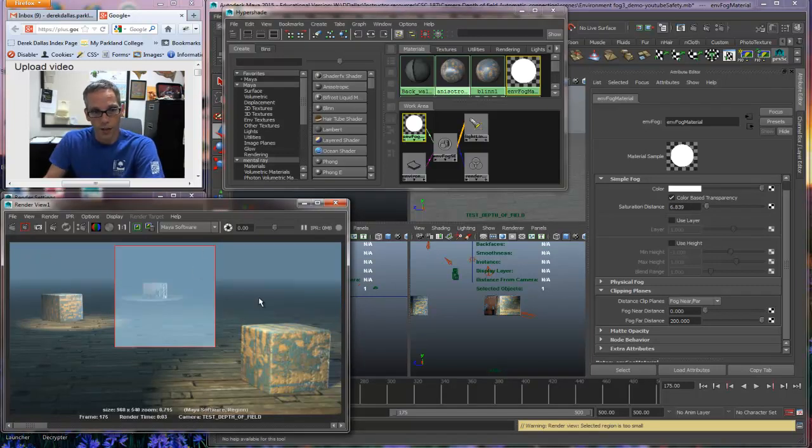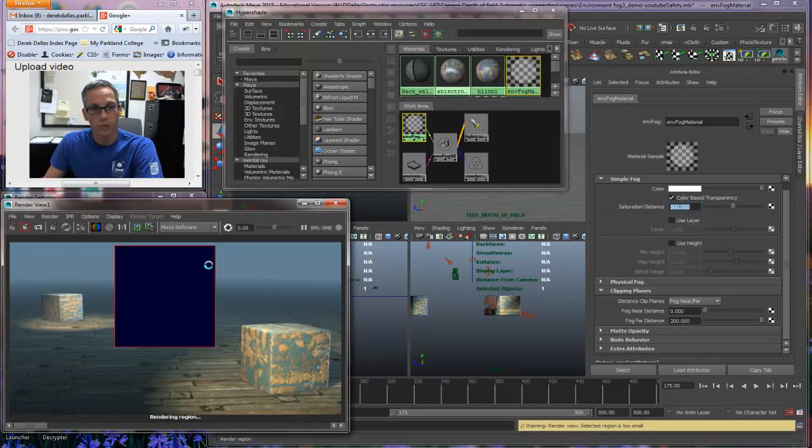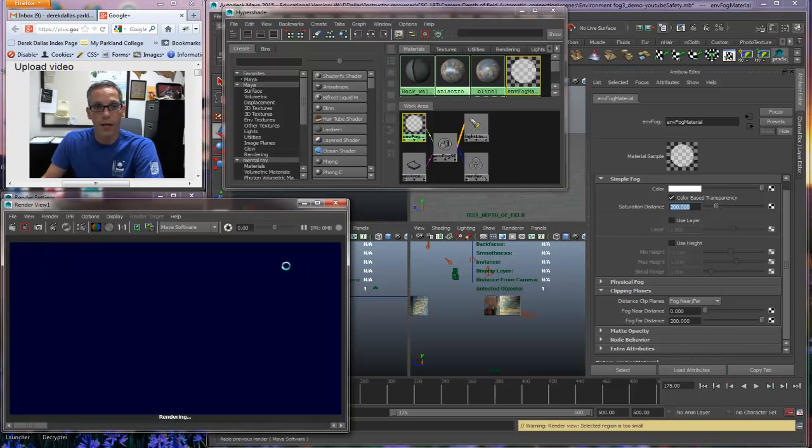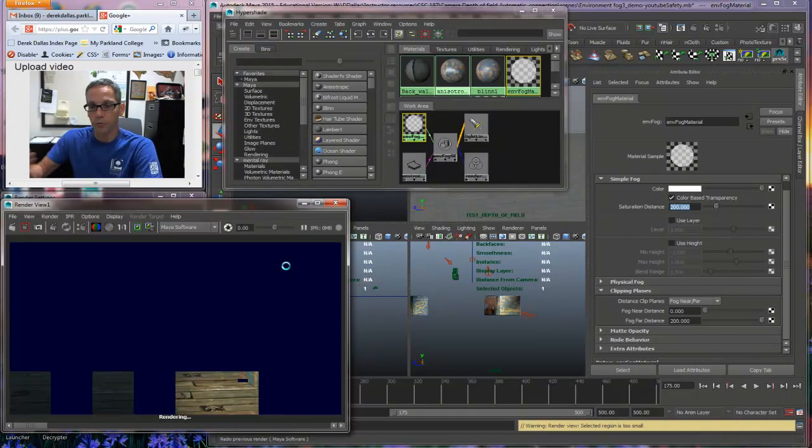So as the fog is, you don't have to see very far into the fog for it to obscure the objects. If I put a greater value here, let's say 500, it will perhaps feel a little bit farther away in the distance from where we were. So we have a setting of 200. This feels like it's much farther from my object. So I can use that saturation distance to give me a nice feeling of saturation to where the object becomes obscured at a certain distance.